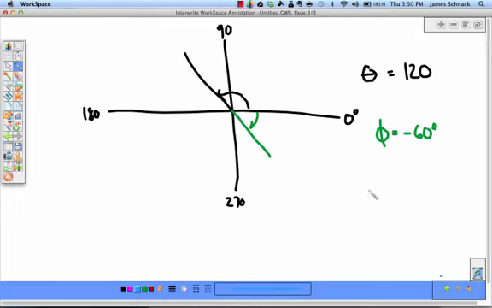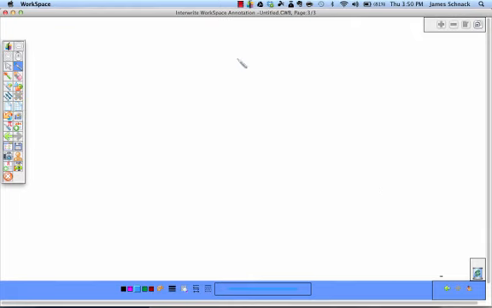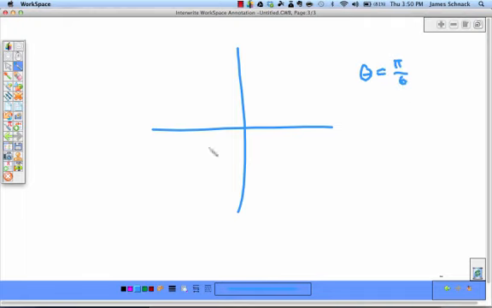Now let's really blow your mind. Let's measure angles in radians. Ooh, scary. Let's measure an angle theta equal to pi over 6. And you guys are going to get real good at dealing with these. But pi over 6, if you're not sure, we can convert that into degrees. And that ends up being 30 degrees. So pi over 6 would be something like this.